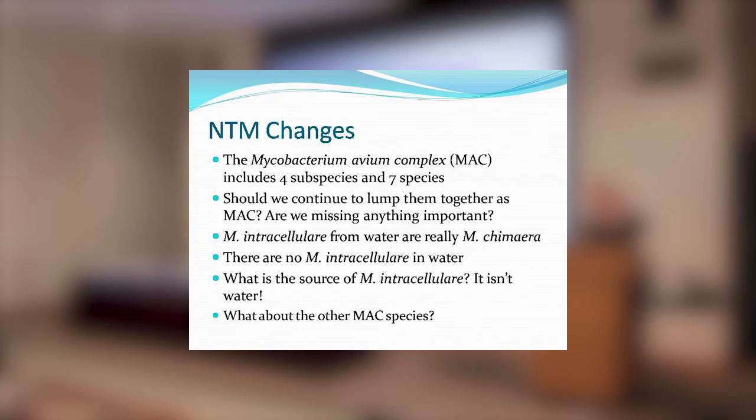Are we missing something in terms of antibiotic combinations or clinical signs if we segregated patients into those infected with M. avium versus M. intracellulari? Richard called me one day and said that all my isolates of M. intracellulari isolated from water are really a related species — Mycobacterium chimera. He was very gentle: everyone identifies them the same way, everybody's been making this mistake, it's not just me. The method we use will not distinguish between the two.